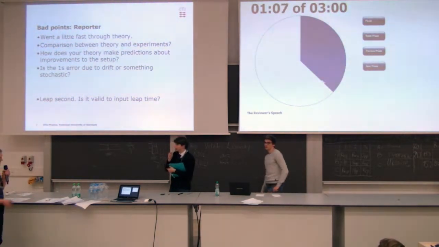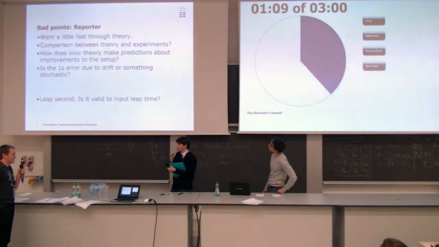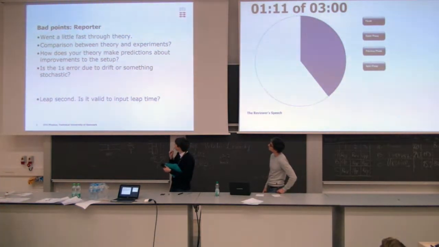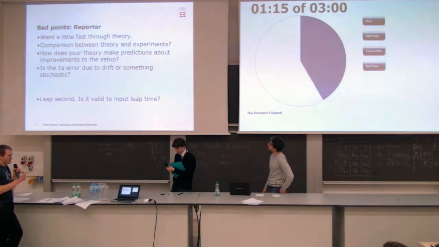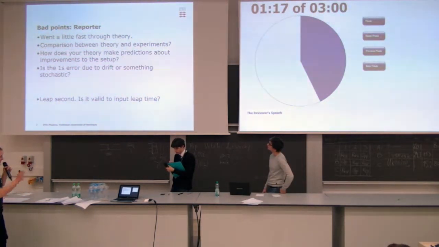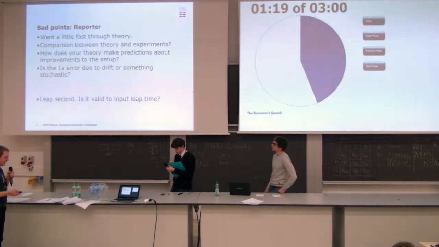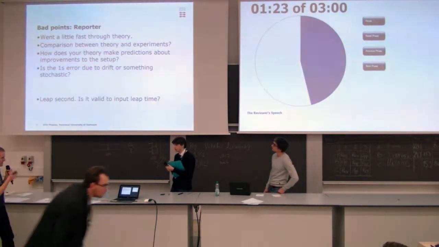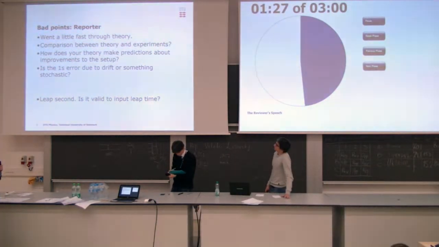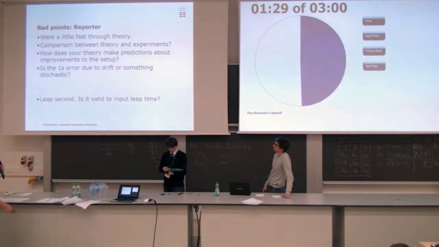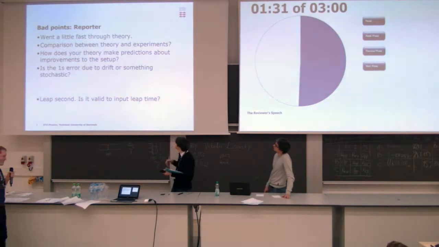I didn't see any comparison between the theory and the experiment. You talked a bit about the theory of the resonator tube, which is good, but what's actually the theory of the thermal phenomenon we were talking about here? That should be matched to the resonance frequency of the tube, if I'm not mistaken. And how does the theory make predictions about this?